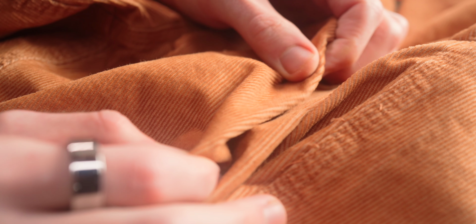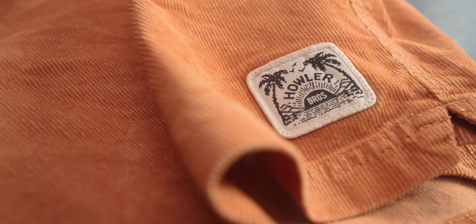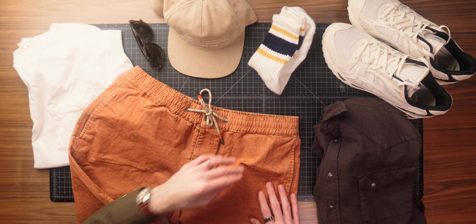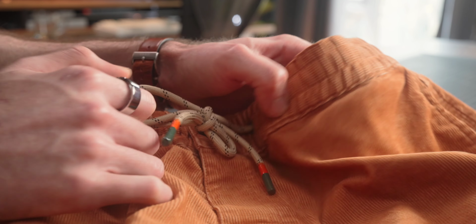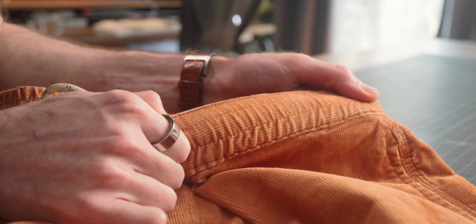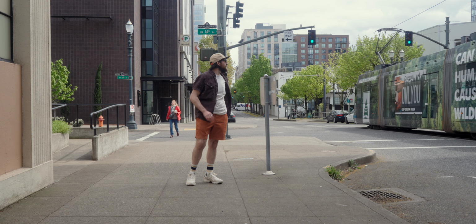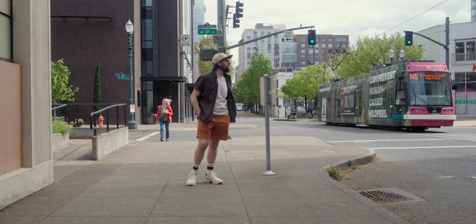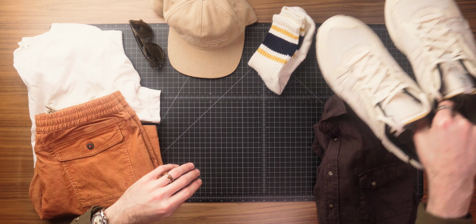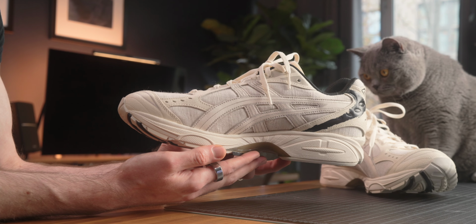These are pretty simple and basic, but in a good way. They're 98% cotton, 2% spandex, so you get just a little bit of stretch here without having them look like stretch or athletic type of pants. You have a full elastic waistband and drawstring, so they're super comfy. They kind of feel like you're wearing lounge shorts, but you're not. Definitely have a nicer look and feel compared to athleisure type of stuff. Really great cut and quality. It's an 8-inch inseam on these, which is a pretty good length. I normally go 7.